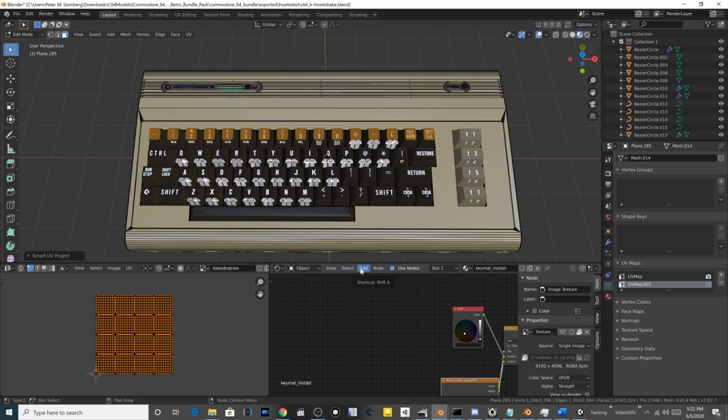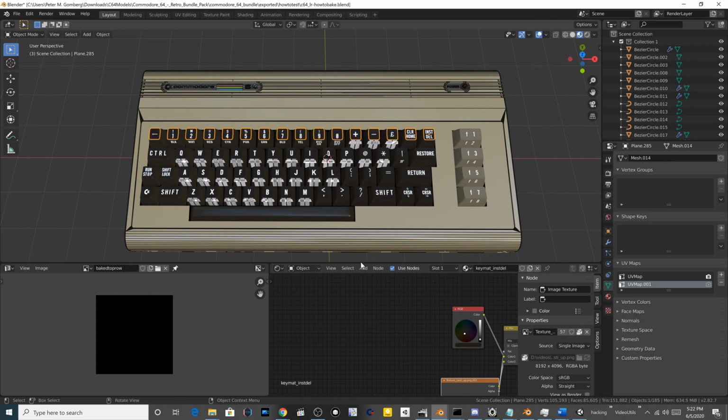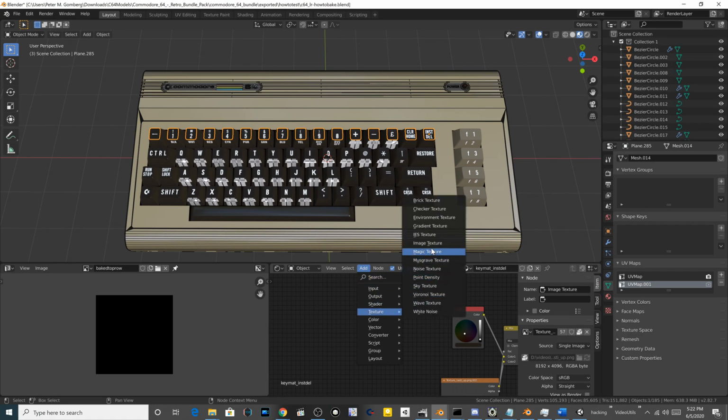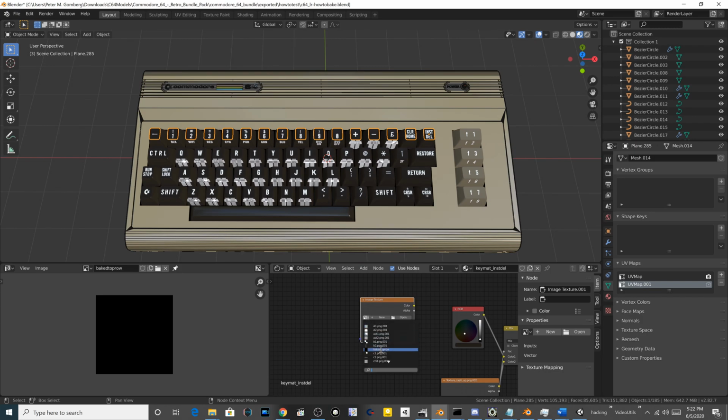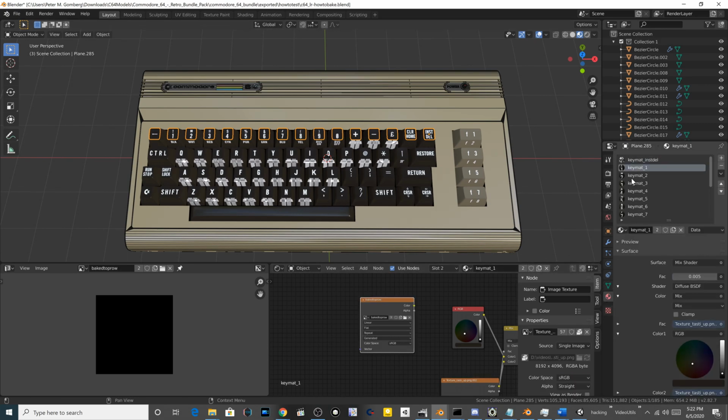Now I'm going to get out of edit mode. Let's see. Go here, select that, and I'm going to add image texture, and I'm going to select the one we made, baked top row. Okay, and now Control C, copy, and go over here to the materials, and then just paste. Move over and paste, paste, paste. Keep doing this to all of them, and eventually you have to do that to every single object. There's not really any way around it that I'm aware of. But this way you're going to end up with a single texture that you can just apply directly.